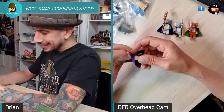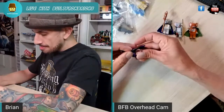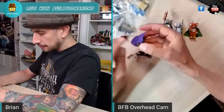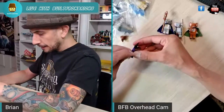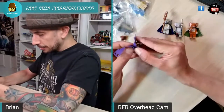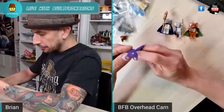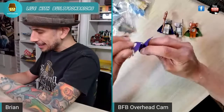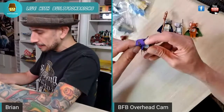What the heck? How are you supposed to do that? I say that I don't like this very much at all. Need someone with little fingers. Yeah, kid to come over and put this hood on. I'm struggling here very badly with this hood. All right, so that side's on. Now if I can put this side on and the head fits back in this, it'll be a miracle.